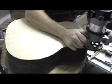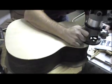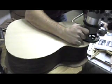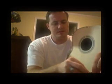So once we get the top and the back, we're going to get a good look at what this body is going to look like. And then it's on to an old tradition that luthiers use to test the soundness of a body. Mostly just tradition, though. So if you want to test the body, see if it's a keeper.